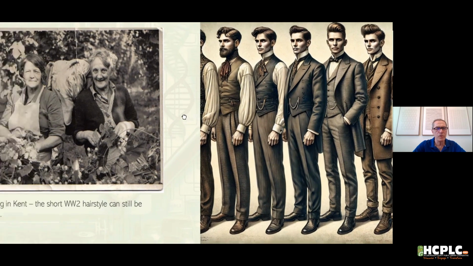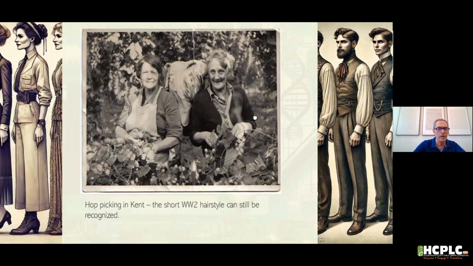But again, talking about social context and occasion, this is actually my great grandmother and her sister. And you can see that both got very short hair here. Well, this was taken right after the Second World War, 1946. And very poor areas, people had just gone through the war. They weren't going to have very ornate hairstyles in London. They're both from London and are actually picking hops in Kent right now.